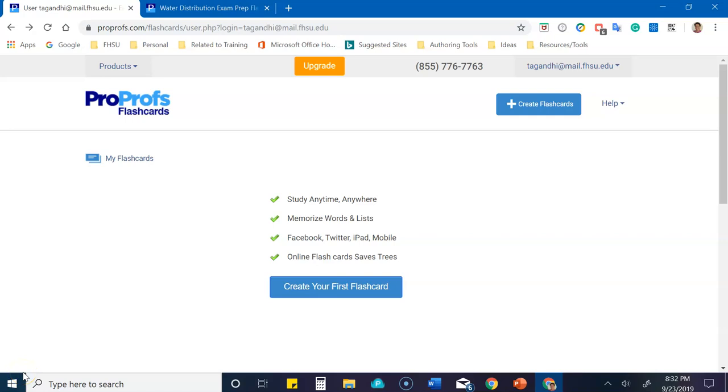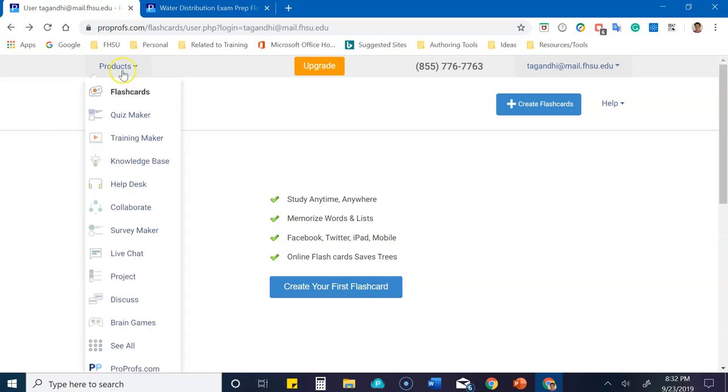So the tech tool I'm going to share with you is called ProProfs Flashcards. It is a free utility that has a lot of versatility in that you can make online flashcards, you can save them and access them pretty much from anywhere. Once it's linked to your account, you can choose your favorites and add to it. So you can make your own flashcards, but you can also look up and connect to other people's flashcards. There's a lot of different pieces and parts to this.